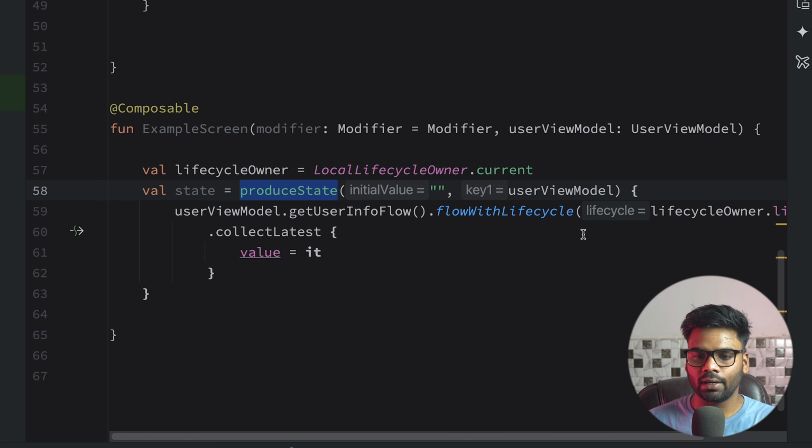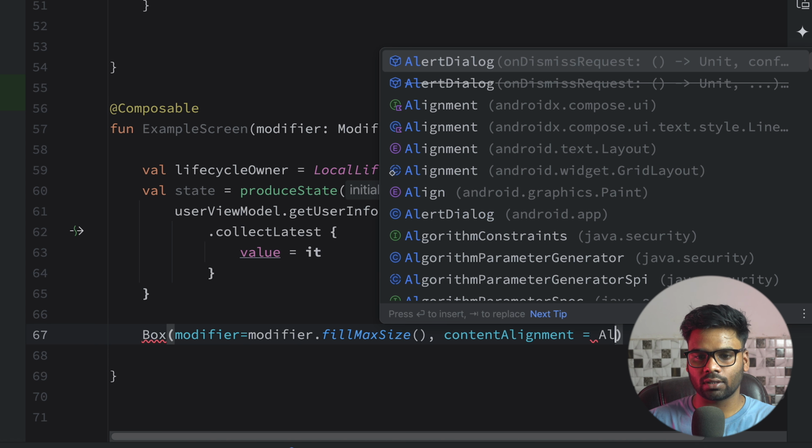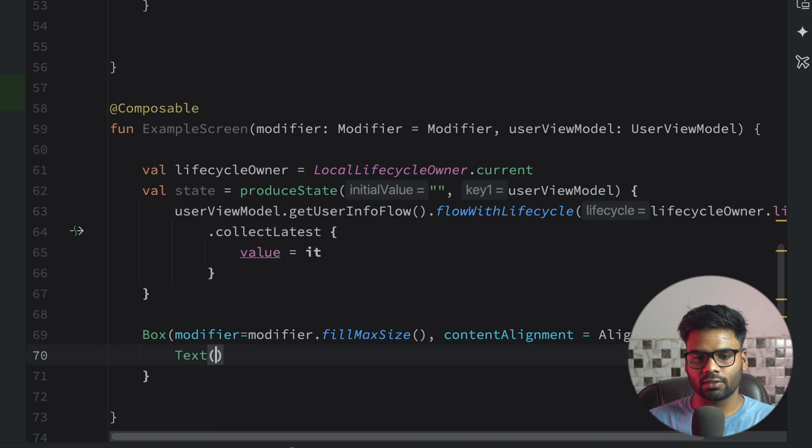What it does is simply collect the emissions of our getUserInfoFlow and update its value. Just below it I'm going to create a Box with Modifier.fillMaxSize, and the content alignment is center, and in this we have a Text, and in this Text we'll simply use the state value.